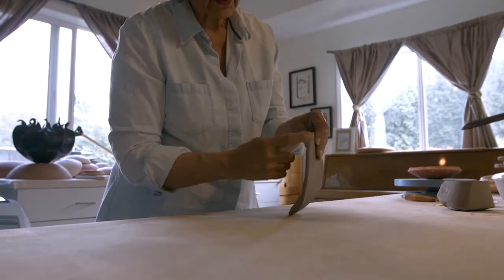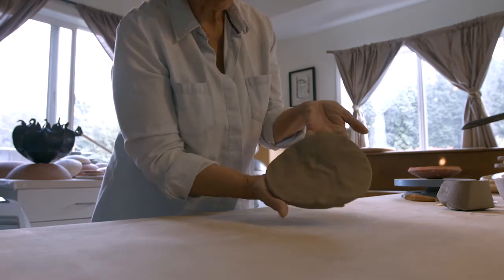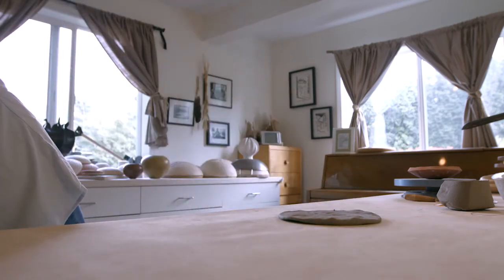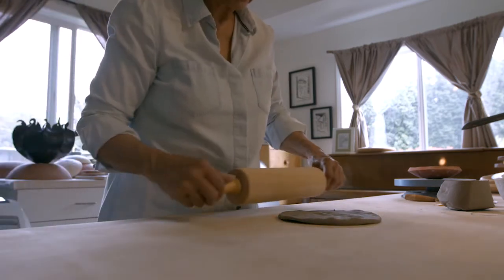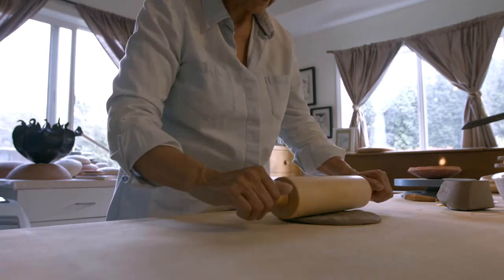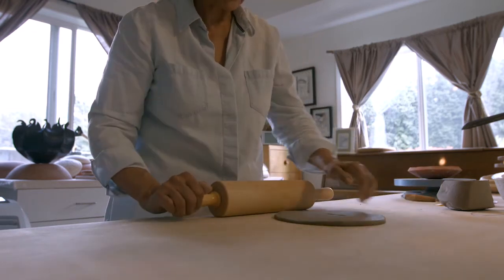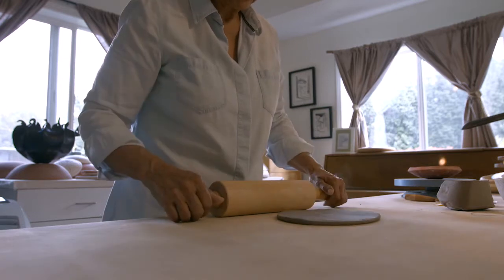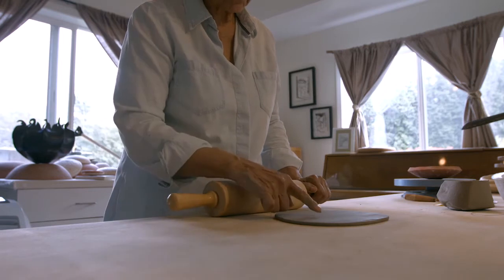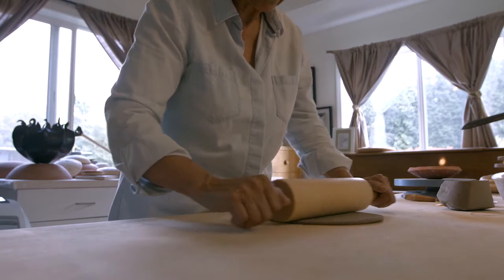So once I've got it close to the thickness that I want for the bottom, then I'll take it. You can see my hand marks on it. Looks a bit like a shell. I'll take the rolling pin and roll the surface. I always start very methodical about how I work. So I'll take it from the center, roll it forward, center, roll it back, a bit like pastry making. Turn it and forward and back so it's smoothing out the hand marks. Turn it over, same thing.